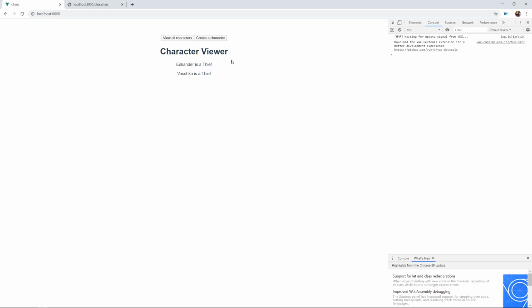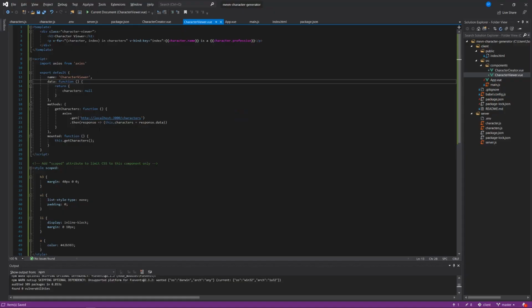There are a couple of outstanding issues, like, for example, when I create a character, let's create a new character. We'll call her Alina. And let's say Alina is a mage. I create a character, I go to view all characters, and she doesn't show up here. I have to reload the page, and then it works out that it says Alina is a mage, and it refreshes that. One workaround, for example, is that, see, we call getCharacters when the component is mounted, and that happens when you first load the page or when you reload it.